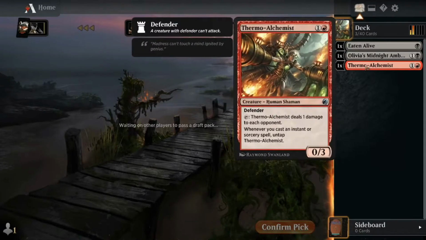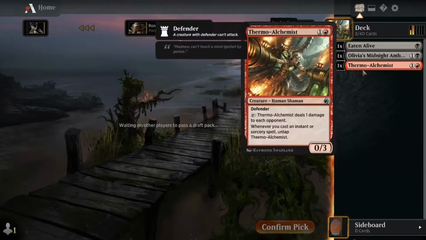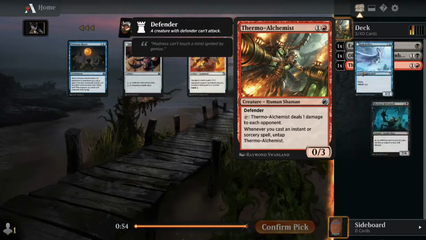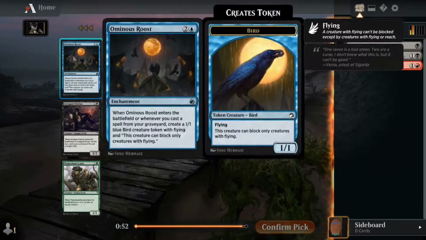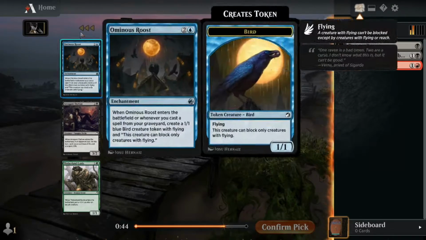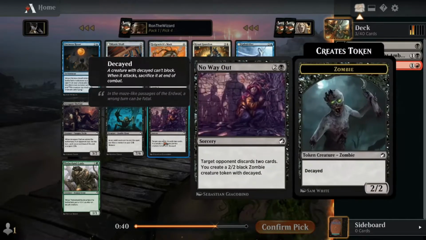And decks like this are where Thermo Alchemist can thrive also. If you're just like a controlling deck, and this gets to deal a damage or 2 every turn, you're doing just fine. Ominous Roost. Whenever you cast a spell from your graveyard, you make a 1/1 bird with flying, and it can only block other flyers. I think this card's fine. I don't know if it's what we want here.